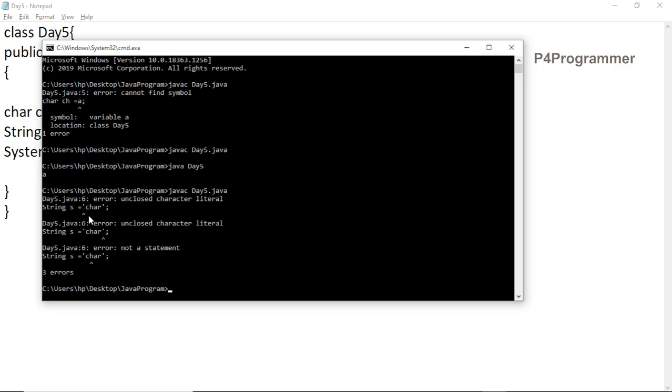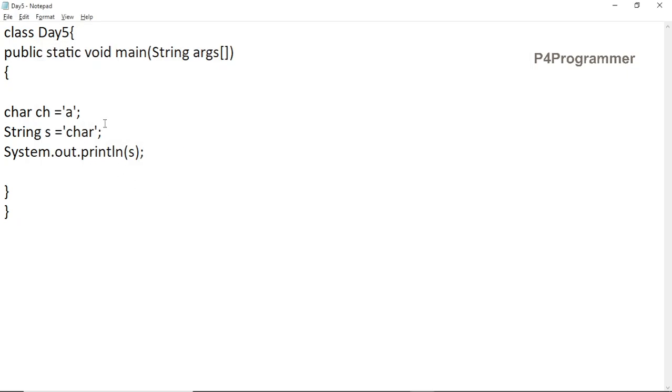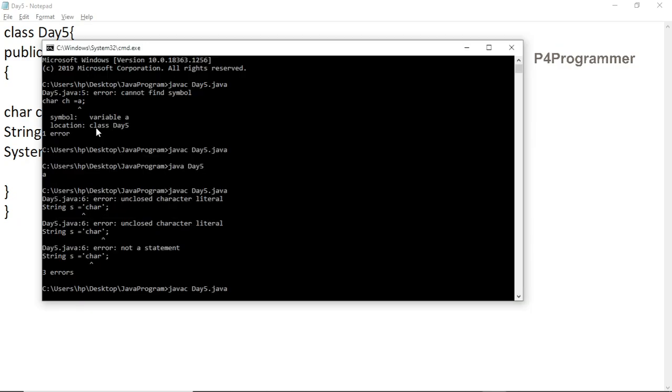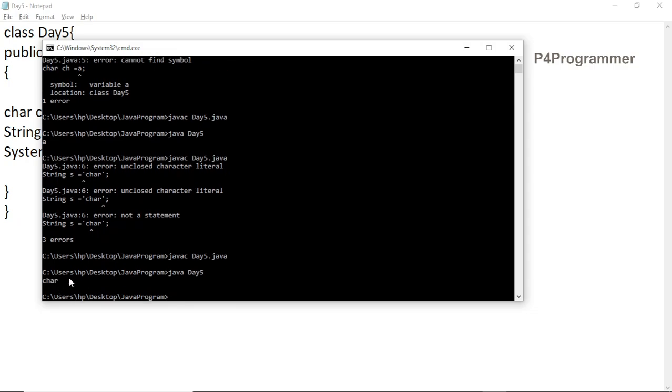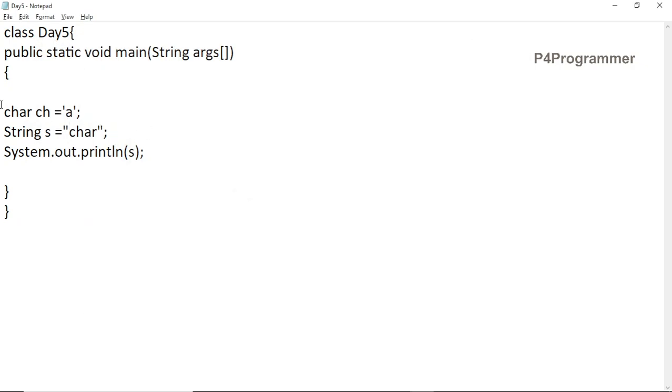Now it shows an error here because we are using single quotes. We should write a string inside double quotes. If we use double quotes here, the compiler runs that program and compiles successfully. Yeah, compiled successfully, and I'm going to run it. Our output shows cat, and this is the simple syntax of a character and a string.